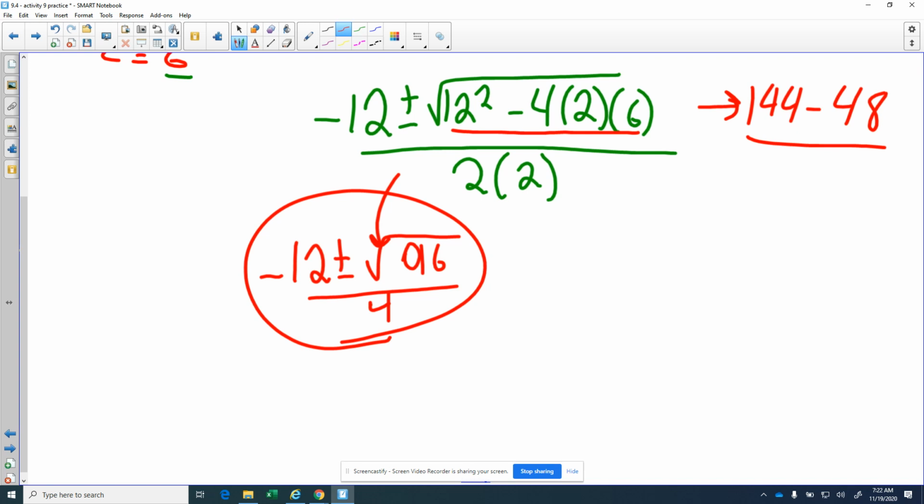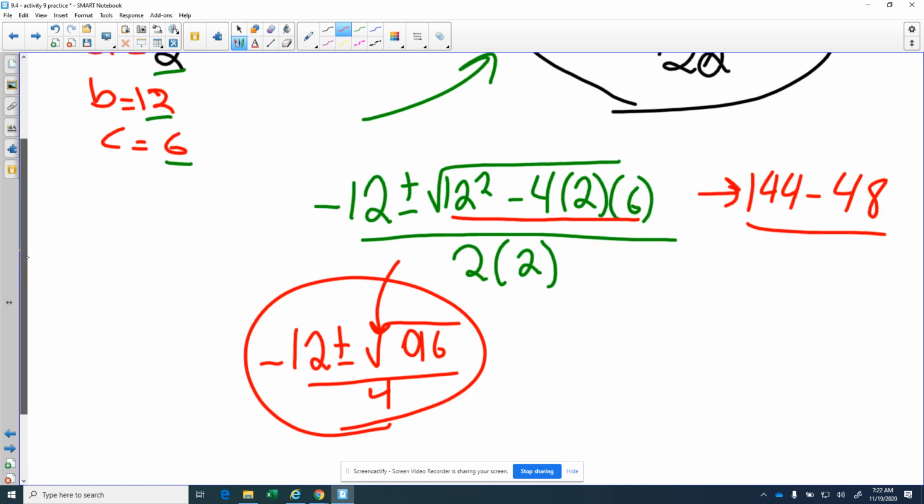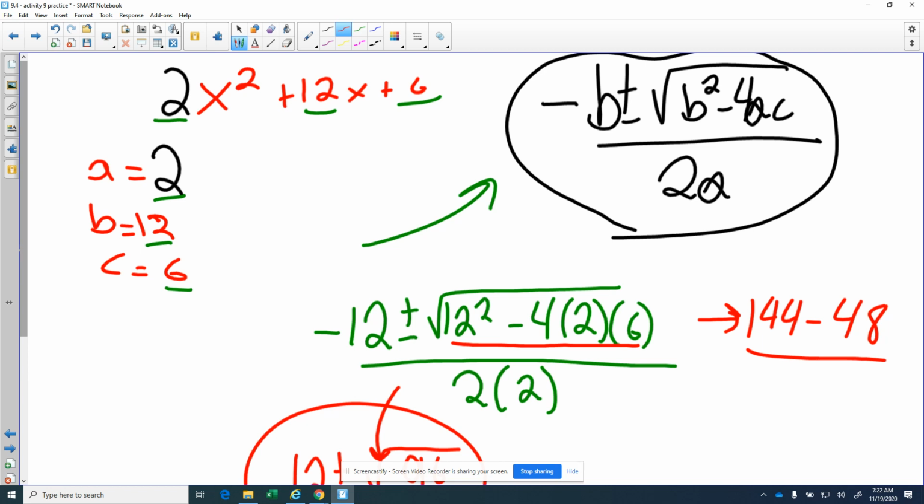However, notice this is the nice way to use it when you actually have an a value. If you don't have an a value, using your other equation is going to be a lot easier to do. But we'll talk about this more in class tomorrow. This is just the introductory video. The key thing to remember is this equation is what we're going to be using, the quadratic formula, and we're going to be using that to solve out for our problems.